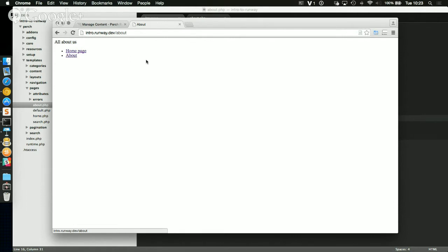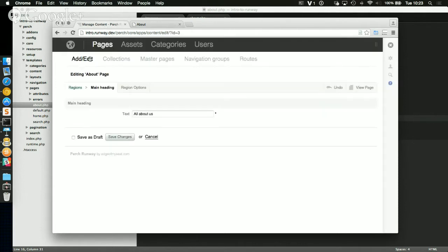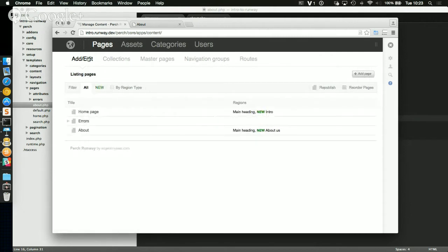So from a client perspective, somebody who's actually using the system to manage their website, although under the hood everything is different about how pages are managed within Runway, technically we're not creating PHP files, we're using URL routing and master pages and stuff from the database all combined. The person who's actually managing the site doesn't know that.